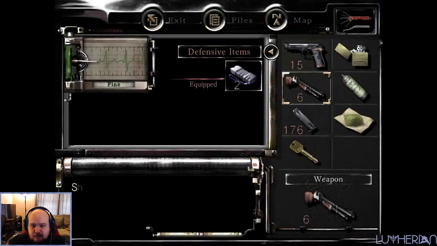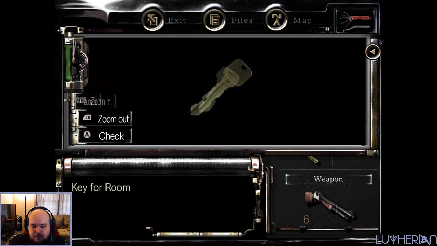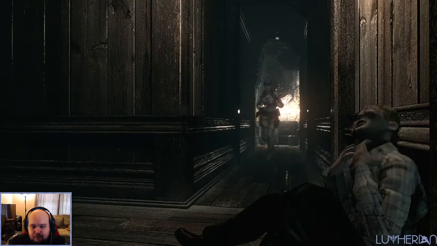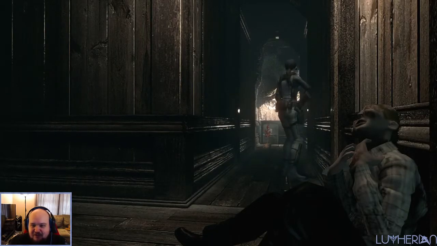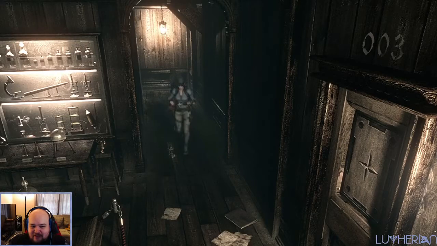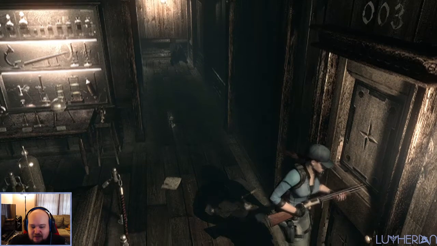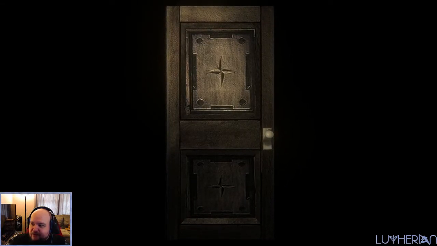Residence key. 003... Dude, look at this guy's face. Hold on. Shit, damn. Got all kinds of little welts and stuff on it. Okay, so 003 is this key. Discard it, yep. We'll run in here and we'll see what's in this room.